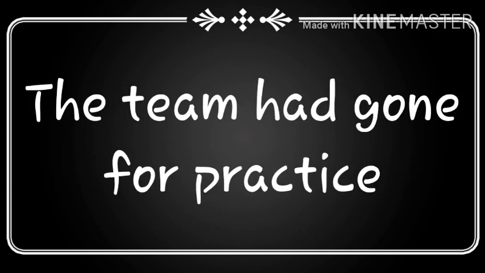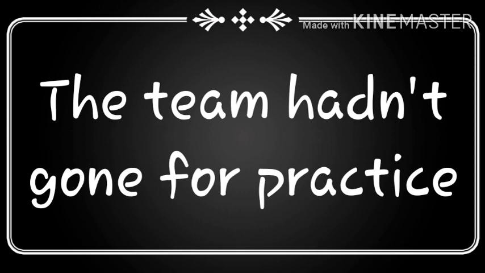Next, the team had gone for practice. So here what happened? Two verbs are there. Had is the helping verb. We say had is a helping verb here because gone is there as the main verb. It shows an action. So there is no need to split had. Instead, the team hadn't gone for practice.